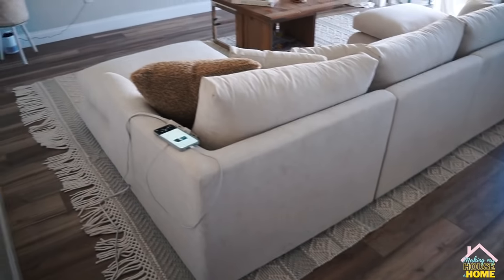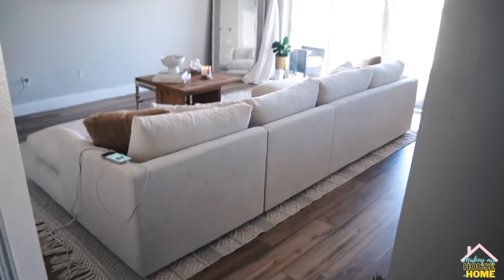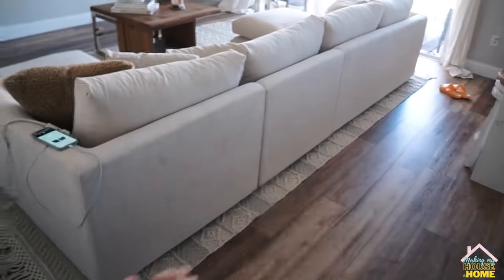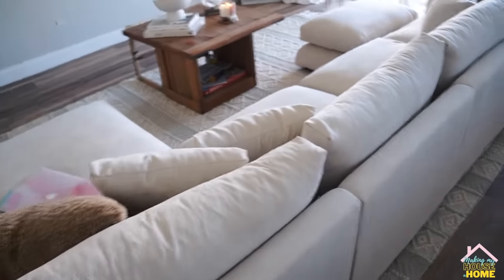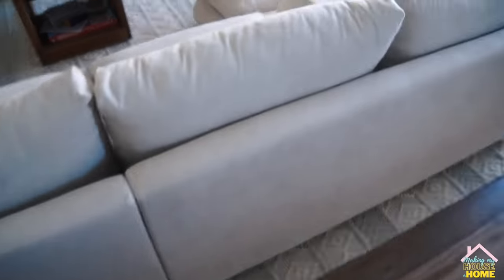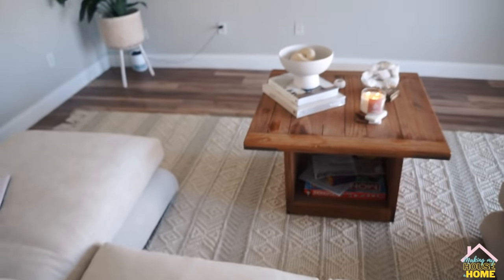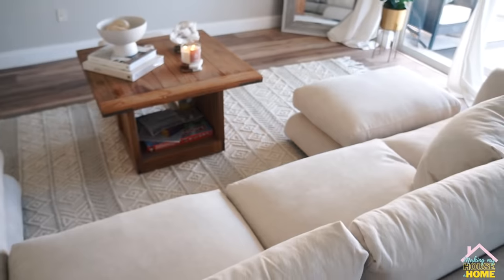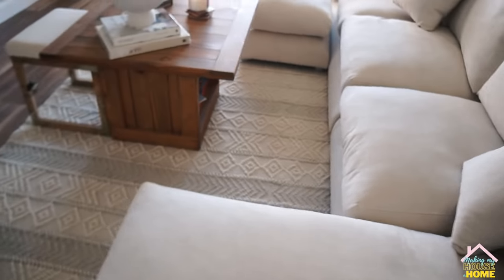We kind of finagled getting that rug under there, but I wanted it to come out a little bit in the back too, so that when I enter, I can see that the entire sitting area is on top of the rug. But tell me what y'all think about this rug. It doesn't give crazy stripes, right? But the stripes and the patterns, I think, are a beautiful, beautiful accent to this sectional, y'all.